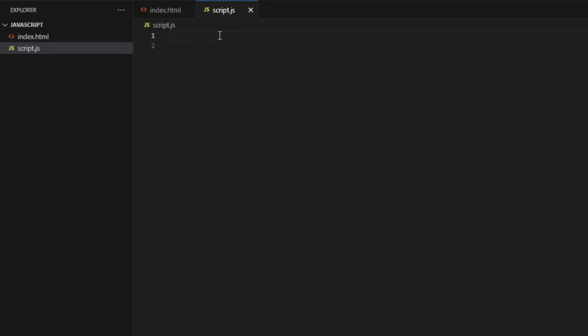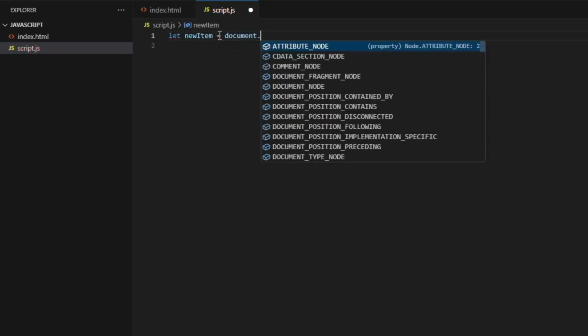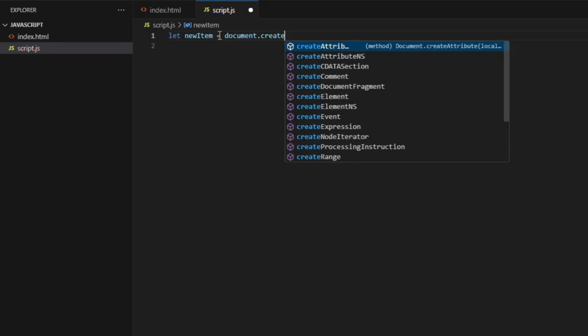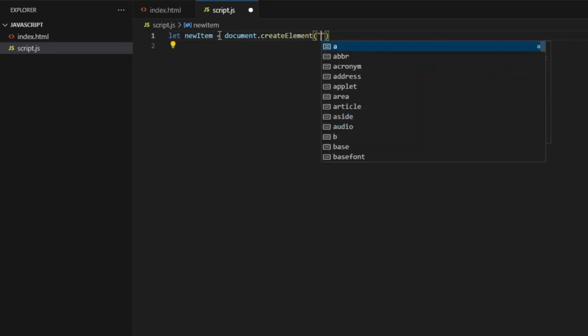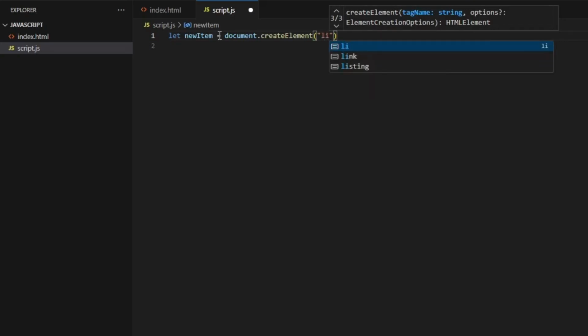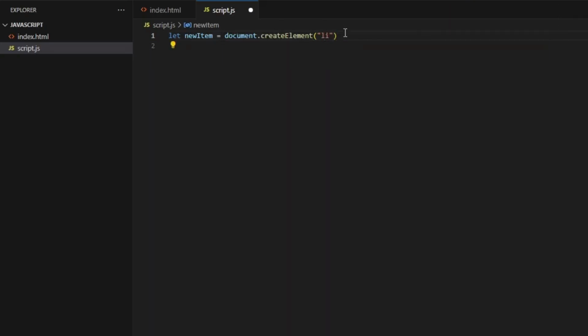I'm going to create a new item, so let newItem equal document.createElement, and since we are going to create a list item, I'm going to use a li tag inside this method.